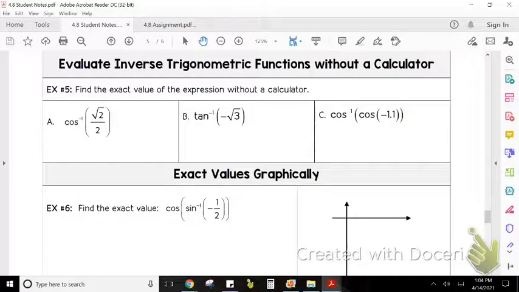So inverse cosine is in what quadrants? 1 and 2. Is the cosine my x or my y on my unit circle? It's the x, because remember cosine is x over r, but r is 1 on our unit circle, okay? So we are looking on our unit circle for the angle that has an x value that is the square root of 2 over 2, in quadrants 1 or 2. And give it to me in radians. Pi over 4. Do y'all agree? Yeah, it is pi over 4.